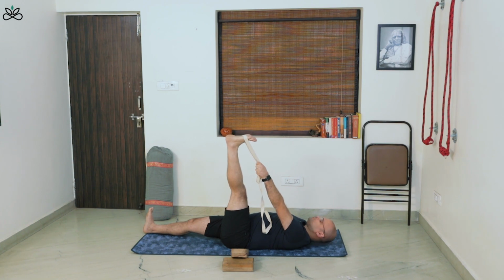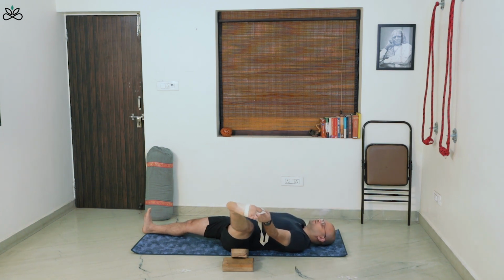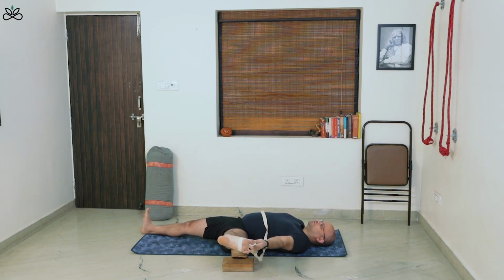Now we'll go into Supta Padangusthasana B. So you will take your leg into Supta Padangusthasana B. Make sure your thighs are falling on the blocks, your buttocks on the right side and the shoulders are not lifting up. So press them firmly on the ground. Toes still coming towards you, heel moving away from you. Hold. Pull the kneecap up, quads up. Press the big toe away from you, little toe towards you.